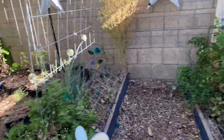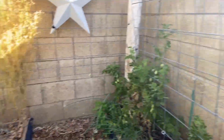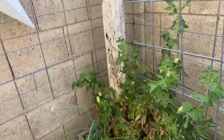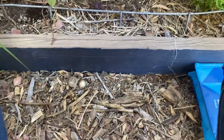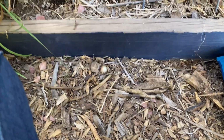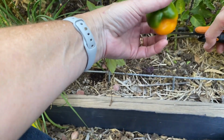Nothing on those. Those are chives. I should take some of those. All these tomatoes in here, none of those are ready. This is a canary pepper. It's kind of stunted. I'm going to take the win on this one, let him finish in the house.